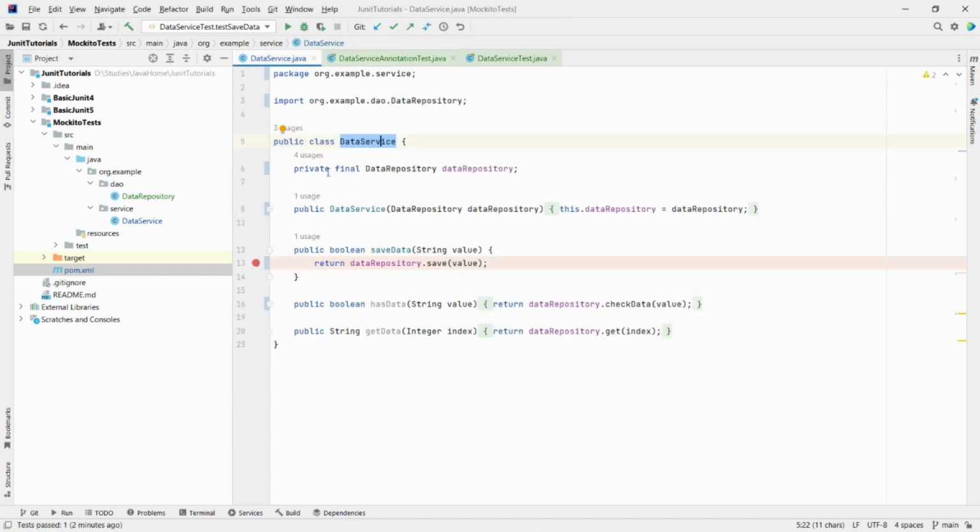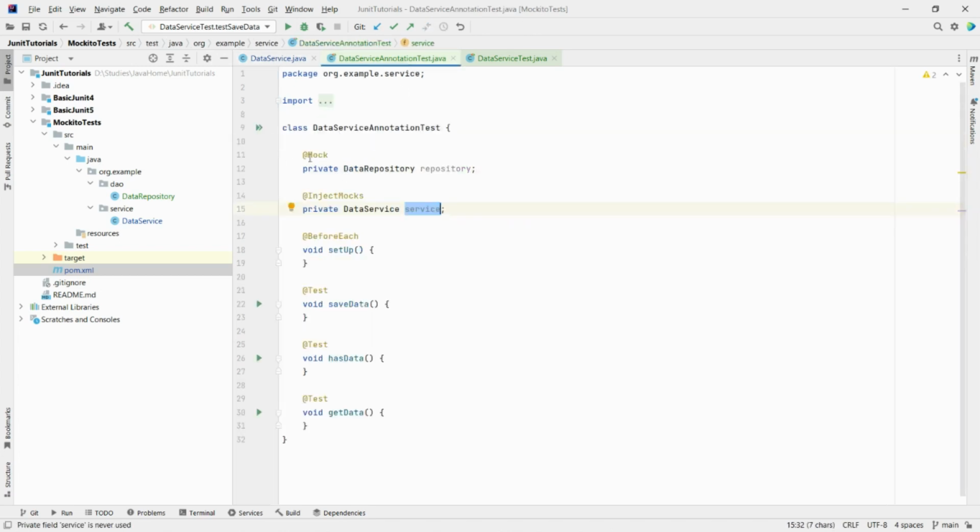So if we have multiple class dependencies in my service, I'll write all the mocks above @InjectMocks, and @InjectMocks will read all the mocks in that class and inject those mocks into my service. So this is how @InjectMocks works.